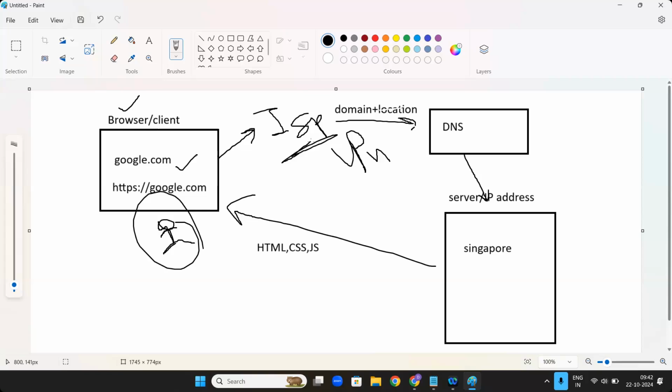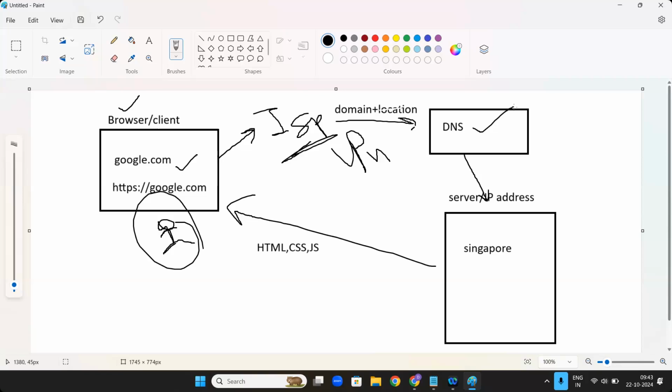For example, if the office provides you a laptop, it will be connected to the office network. If you open something, office people will see what you opened. Now the ISP will collect your location. It will see that he wants google.com from the Hyderabad location. With both things, it will go to DNS.